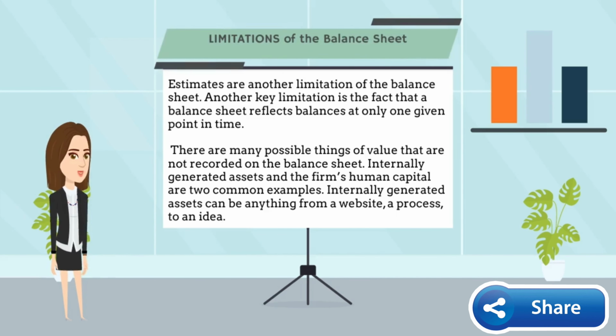Another key limitation is the fact that the balance sheet reflects balances at only one given point in time. There are many possible things of value that are not recorded on the balance sheet. Internally generated assets and the firm's human capital are two common examples. Internally generated assets can be anything from a website, a process, to an idea.